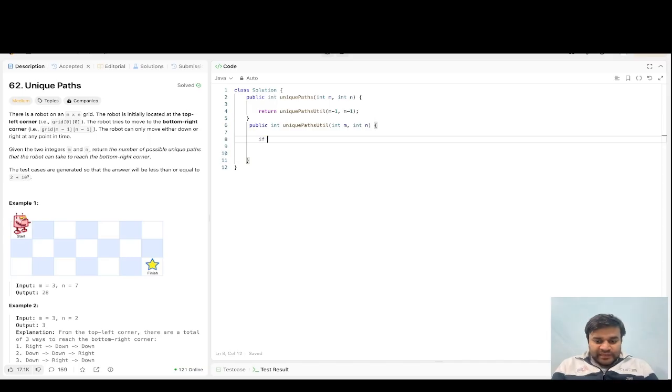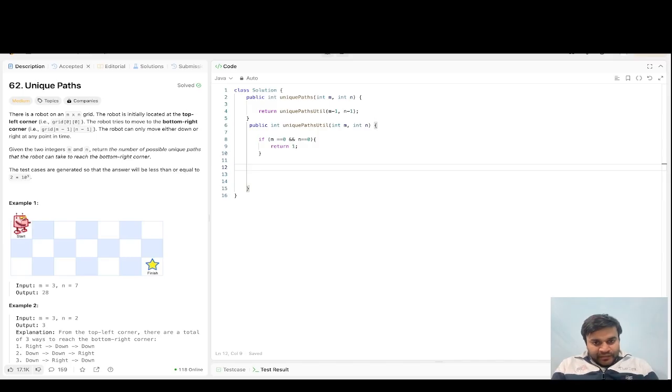Our base case is if we have only one cell, meaning m is equal to 0 and n is equal to 0, so our row and column are both 0. We say there is one unique path from the start to the end if there is only one cell, because start and end are at the same position.